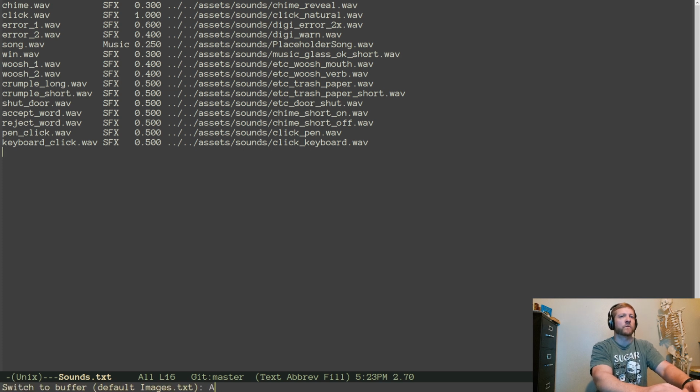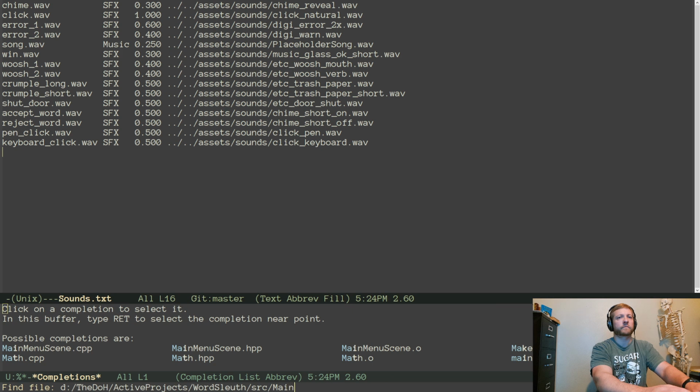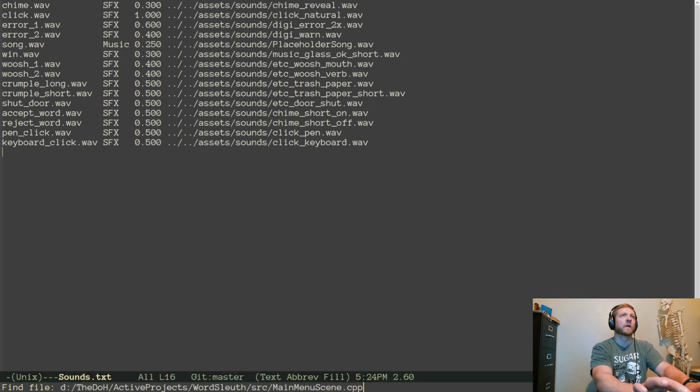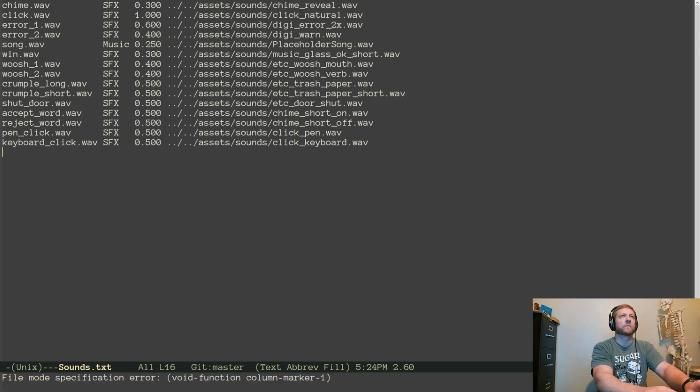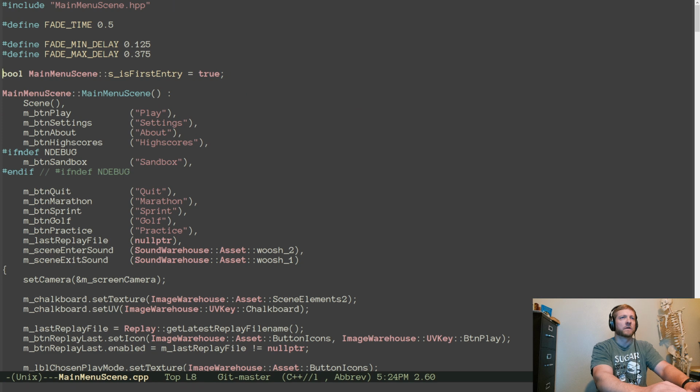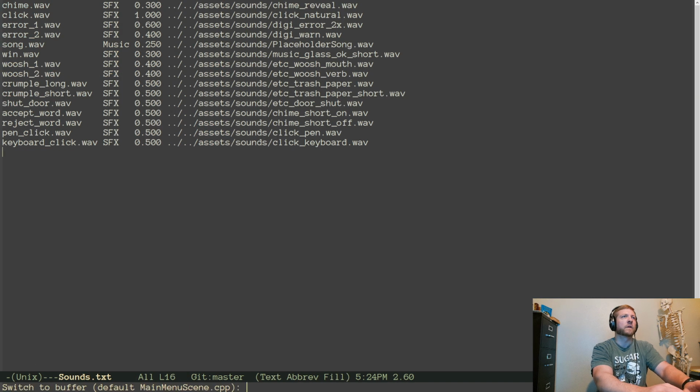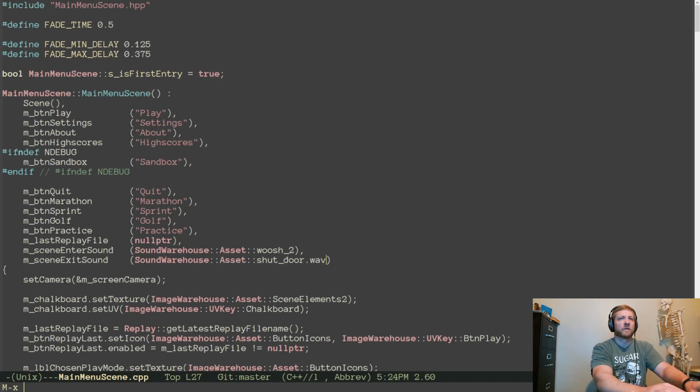So, to main menu scene, we're going to do shut door when it leaves. Scene exit sound will be shut door. See how that plays for us.